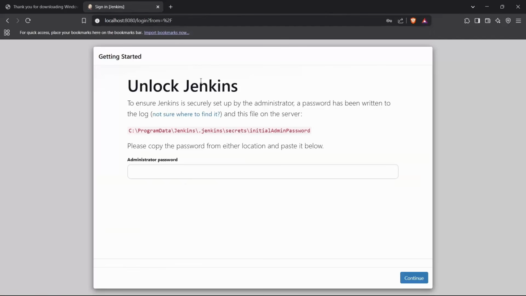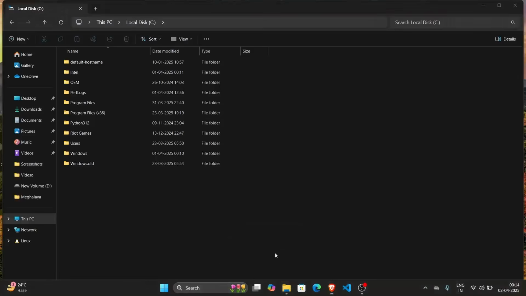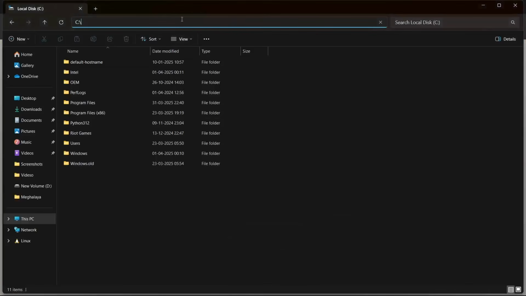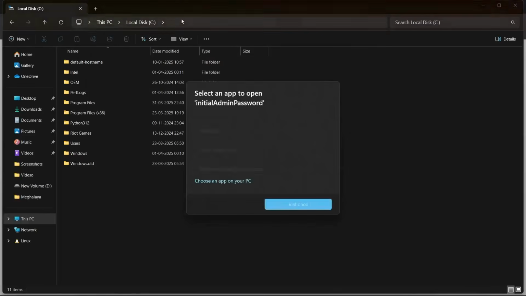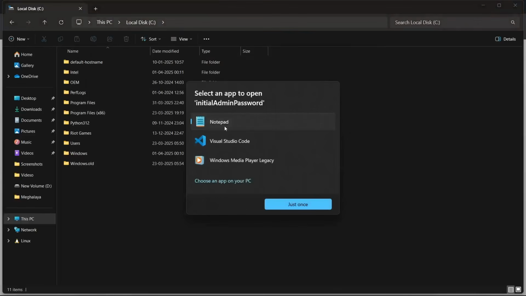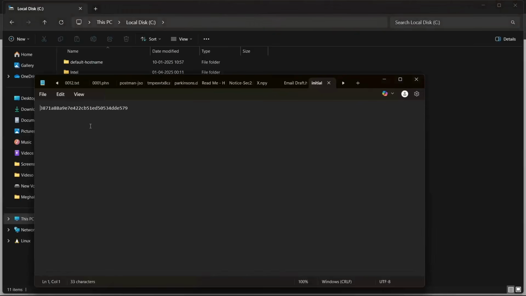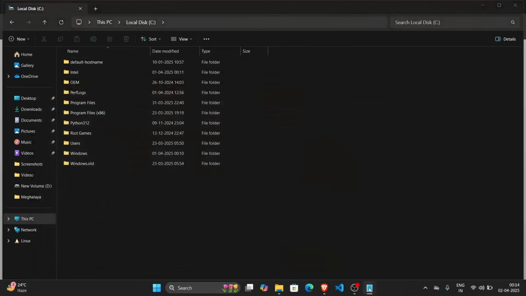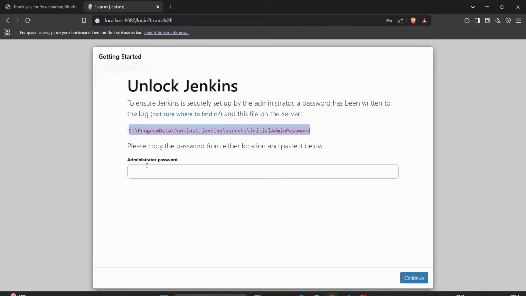And perfect. So we have set up our Jenkins server right here, and it says we need to write the admin password, which is present at this directory as well, which it states clearly. So we'll head up to this directory. So I'll just copy this path right here and go inside my folder, and I'll just paste the path right here. So this will ask me to open this file. I'll just choose Notepad right here, and this is the password right here. Perfect. So I'll just copy this password and I'll paste it right here.